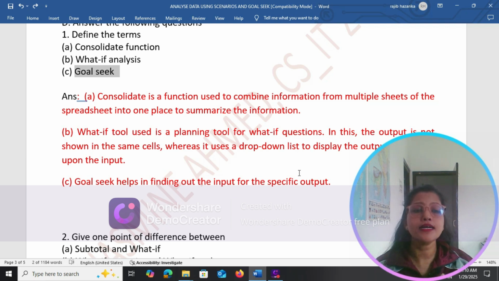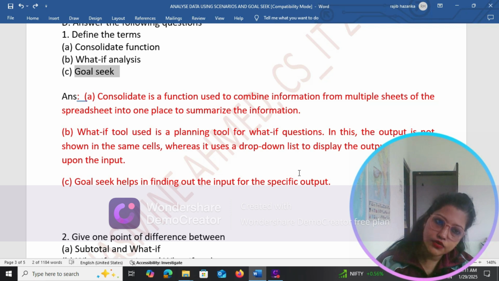to consolidate. For example, in each month the student has to give the details, like we can take the example of student marks, class test. January class test, then February class test, and so on. So we will now summarize all the details in another sheet. All the 12 months' details will be there in another sheet. What we'll do is combine all the sheets into one sheet.